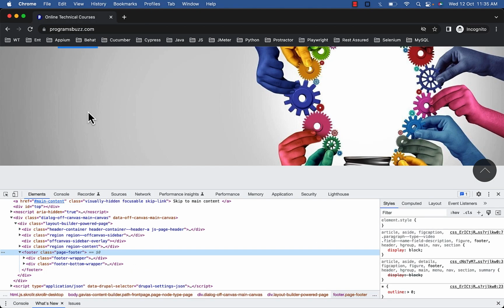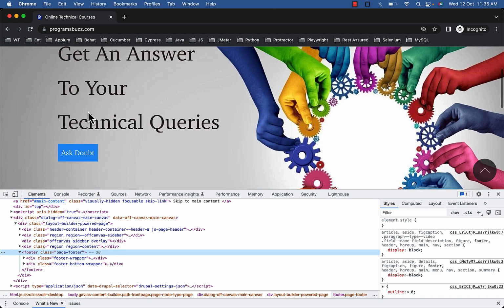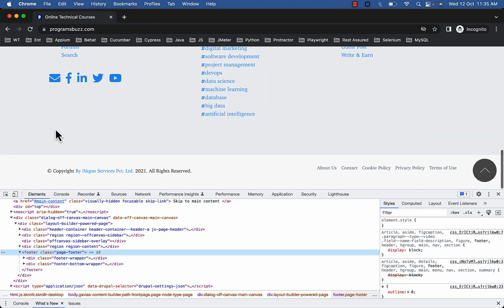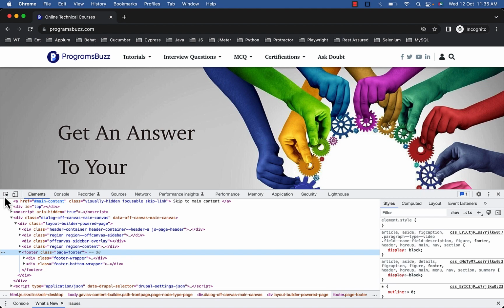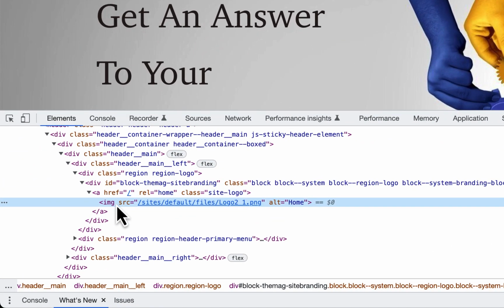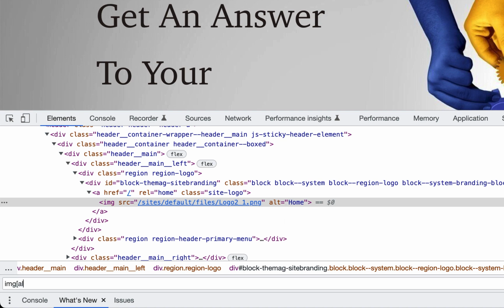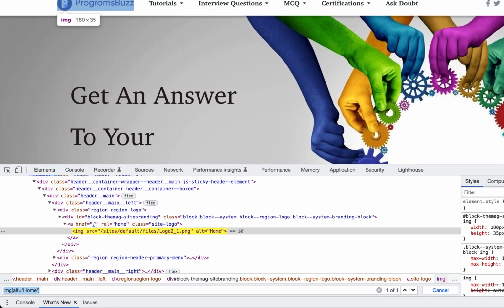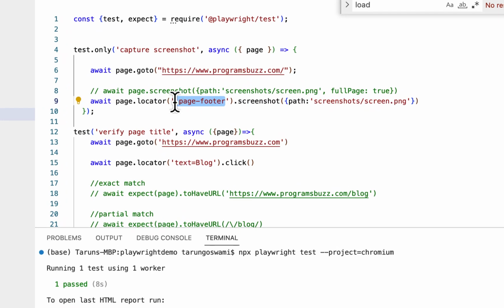We can capture a screenshot of the element as well. The same way we captured for footer section, we have to find the selector for this logo, which is an image element. So selector is img alt equal to home. Replace this selector of footer section with selector of logo.